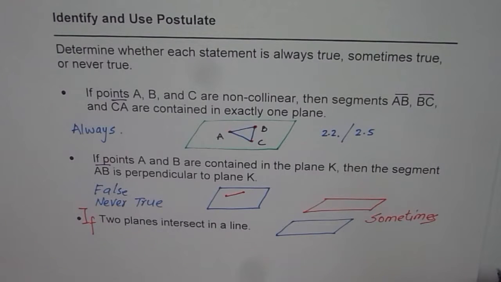So go through these postulates and understand what exactly they are. Just to remind you, the first one defines a line. It says 2 points will define a line. Second one says 3 points will define a plane. Third one says a line contains at least 2 points. It could contain infinite, right? Fourth one, a plane contains at least 3 points. Fifth one, if 2 points are on a plane, then the whole line containing those 2 points will be contained in the plane. And 6 and 7 are about intersection. Intersection of 2 lines, if they intersect, is 1 point. Intersection of two planes, if they intersect, will be a line.